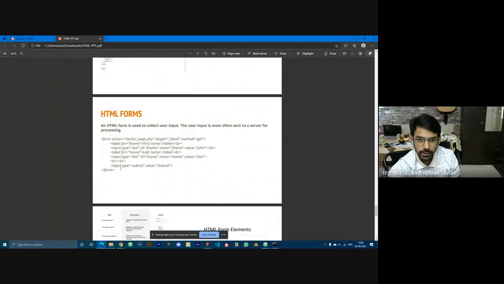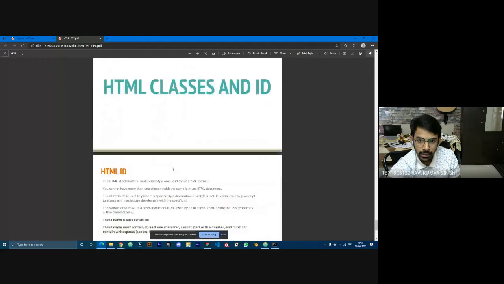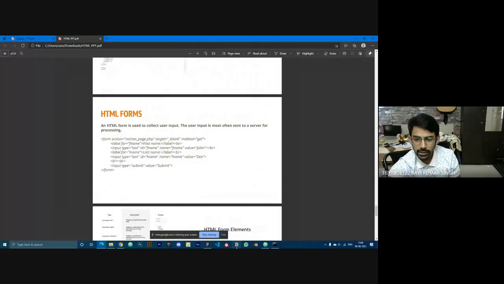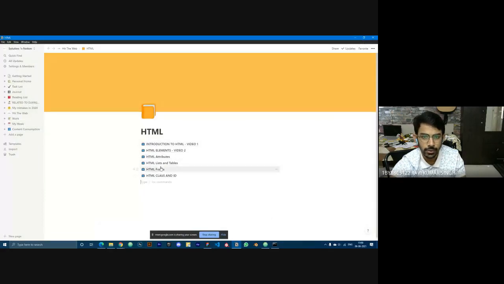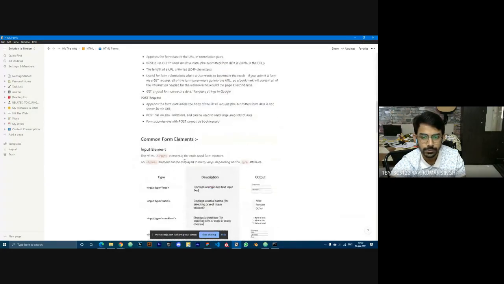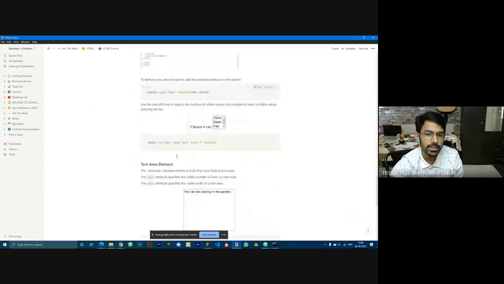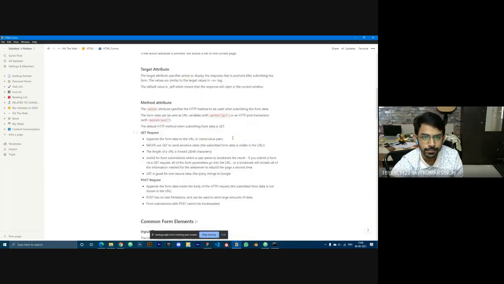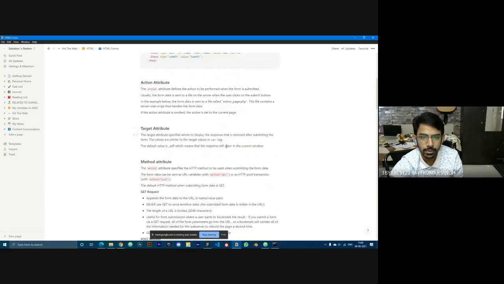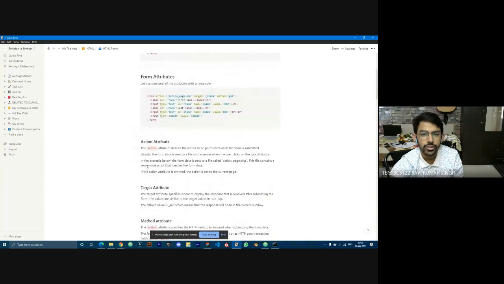Okay, it's not included in the PPT, I guess. So in the notes which I have shared, I guess I have mentioned it there in the forms. It says that in the action attribute, we basically define the action that needs to be performed when the form is submitted.